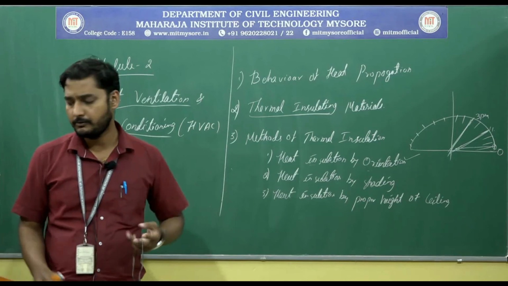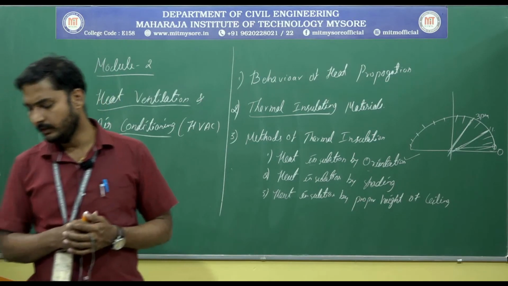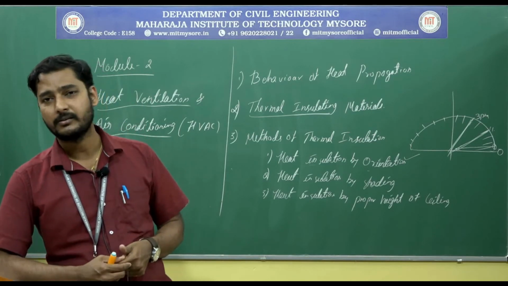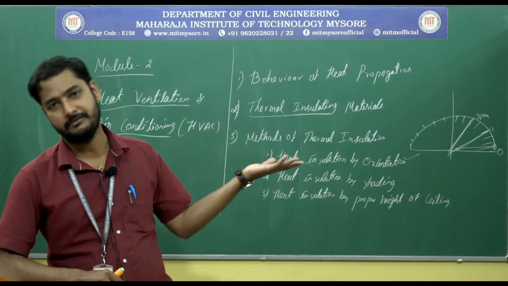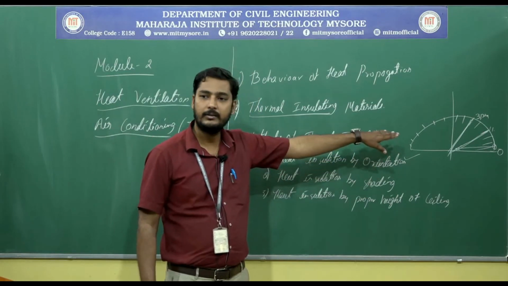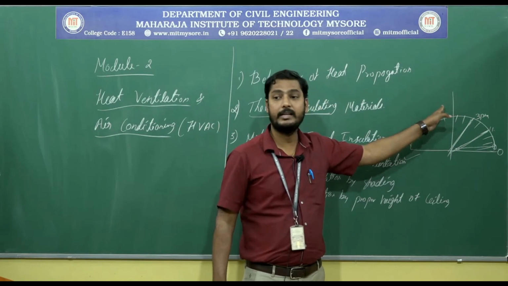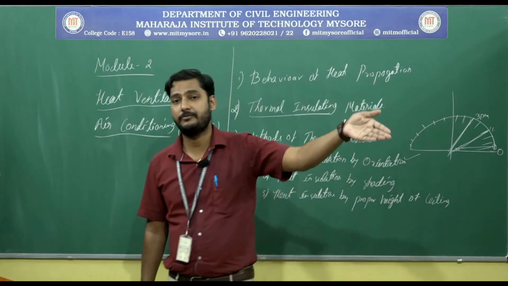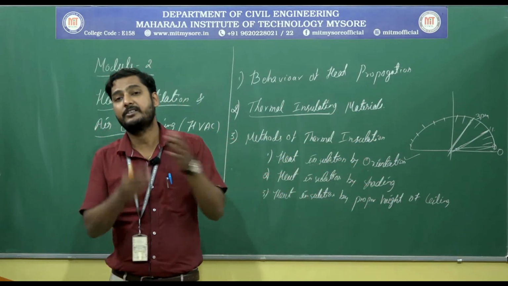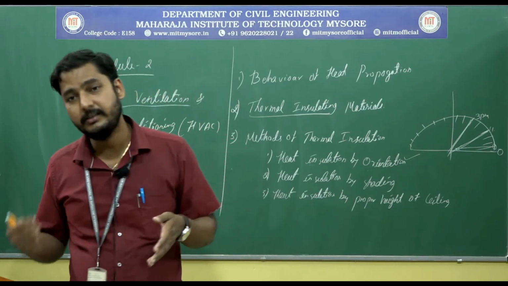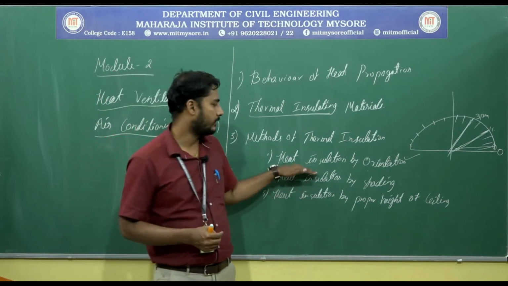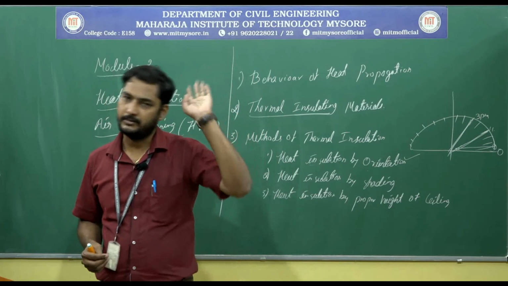So by using the optimum angle of inclination for different facings of the buildings, the building orientations will also differ. So we need to consider the orientation of the buildings or of the building components with respect to the sunrise, and too with respect to the different faces of buildings. If the building is south facing, then the orientation of the building components differs. If it's north facing, the orientation is different. If it's east facing, the orientation is different. If it's west facing, the orientation is different. So this process we can call heat ventilation by providing suitable orientations.